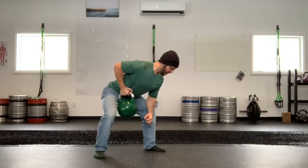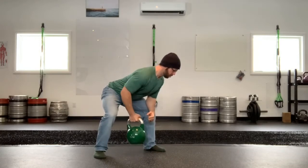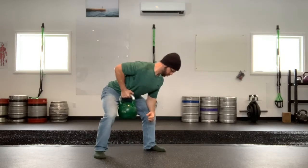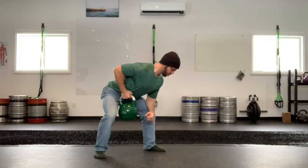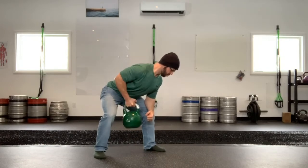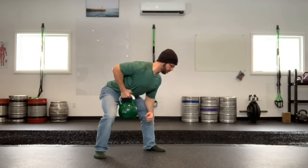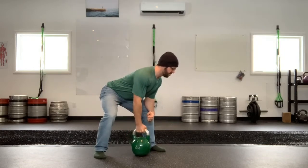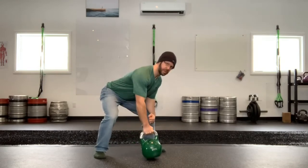hip. One. And two. Focus on the back muscles. Three. Two more. Four. And five. Put the weight down, step back into position.